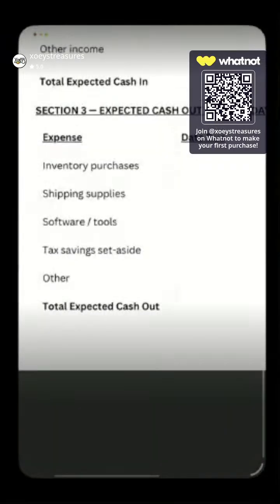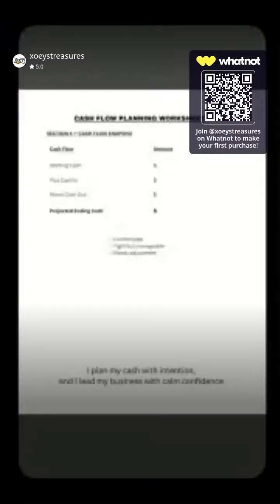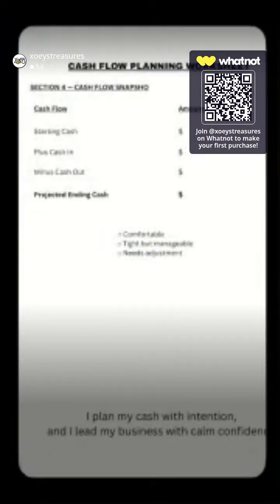We go to the next page. Can you switch to our next page, please? And here we're going to summarize it. So I think we're going to leave it like that. You can zoom in on your phones if you need to, or on your screens. So we're going to now take our starting cash.